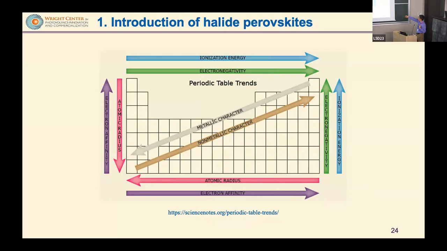Like, for this periodic table, from the left side to the right side, how the atomic radius will change is very important. Let's say we form a structure, the tolerance factor will come into play. The electron affinity increases, and the ionization energy also increases, and all of those together, when they form a semiconductor or any material, play a very important role. They determine the properties of the material. So understanding this trend is very, very important.